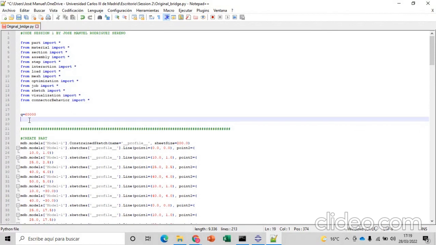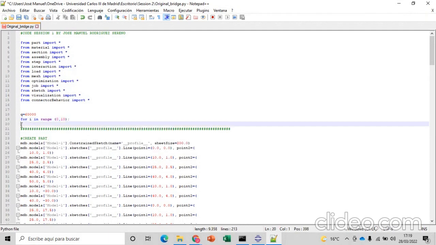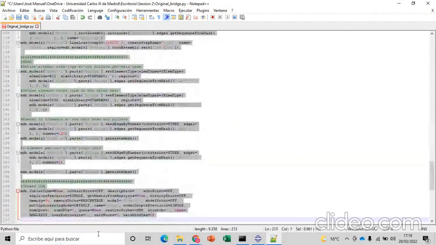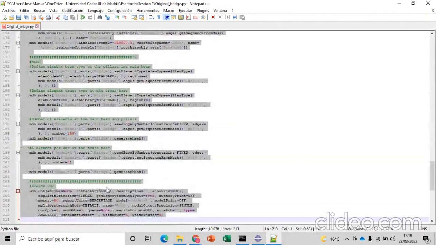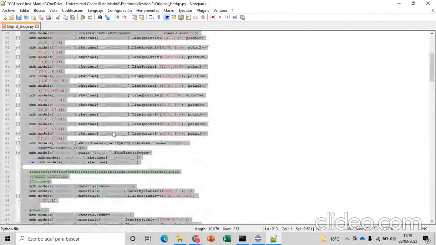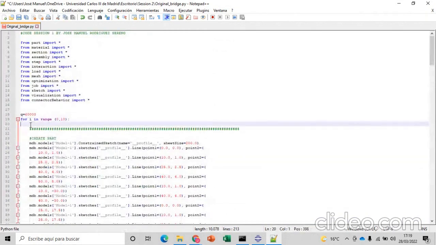So now we are going to create a for loop with a parameter called I in range from 0 to 10. And for the rest of the code, we are going to click on the Tabulate button in order to get the rest of the code into the loop.